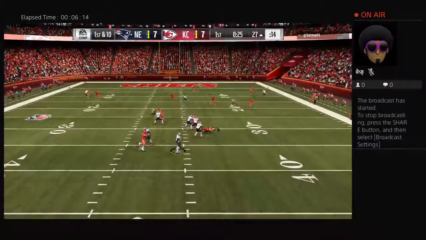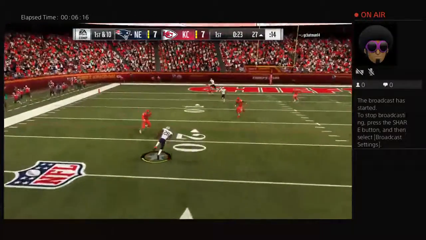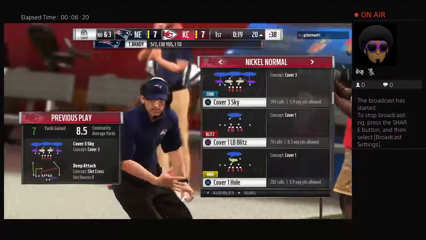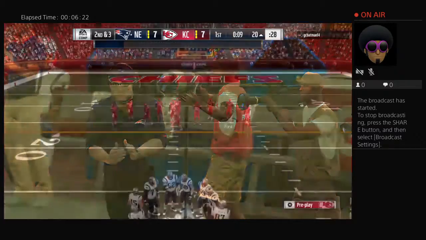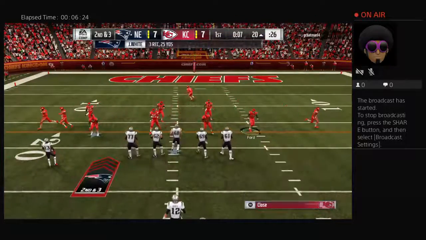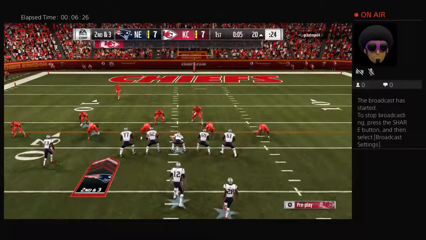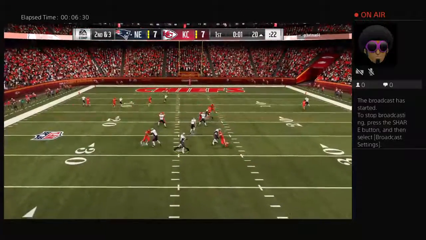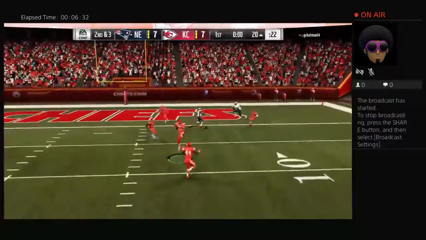On 1st and 10, here's Brady. And a dump off to White. And he's able to get it to the edge of the red zone at the 20-yard line. It's a gain of 7, and it'll make it 2nd down. It appears they found something that's working, and they keep going back to it. I guess you can actually say he has the hot hands now, doesn't he?